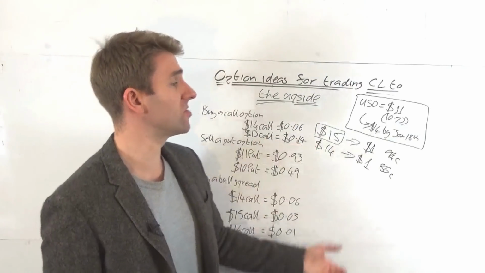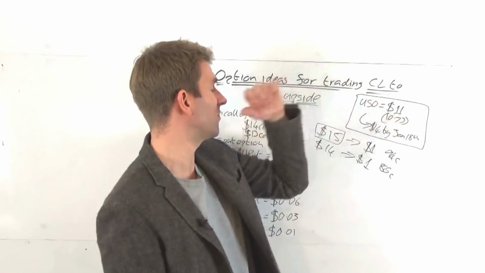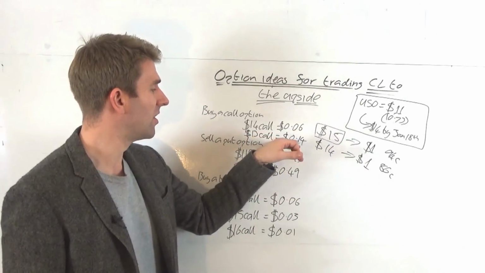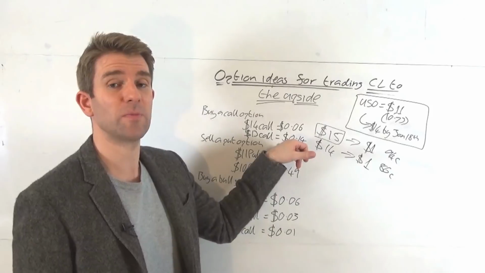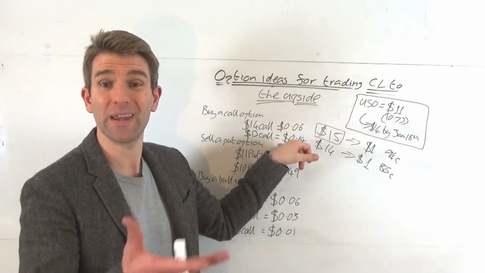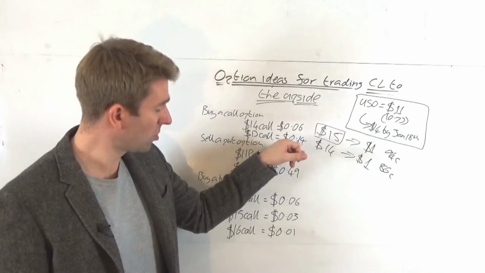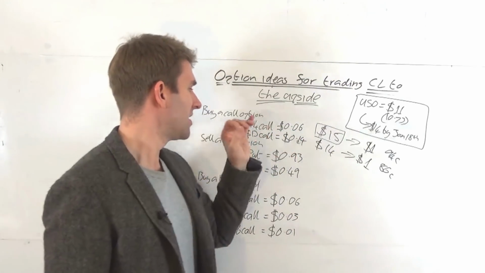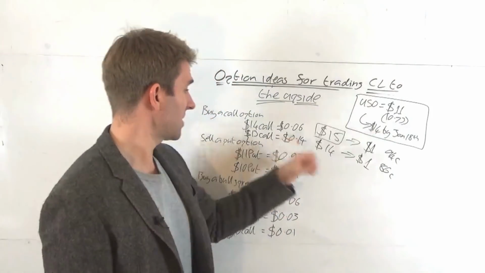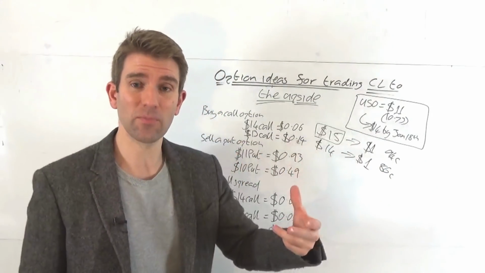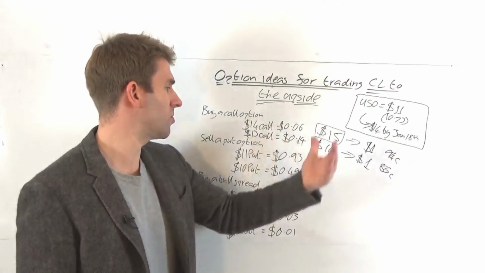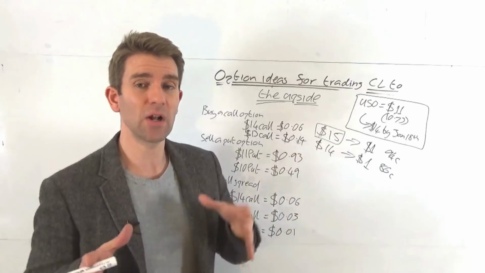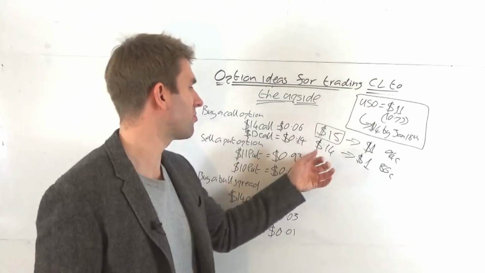If this thing should rip to $20, say, let's say it doubles for whatever reason, or almost doubles, goes to $20, you're going to make $7 on that $13 call option, because the right to buy something at 13 that's currently 20 has an intrinsic value of $7. So you're talking $6.86 profit, significant profit. And that would keep increasing as you went further up. So there's the opportunity to make a lot of money, but you've got to get over that first hurdle of breaking even first.